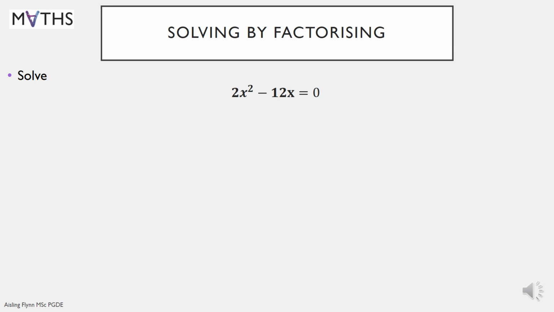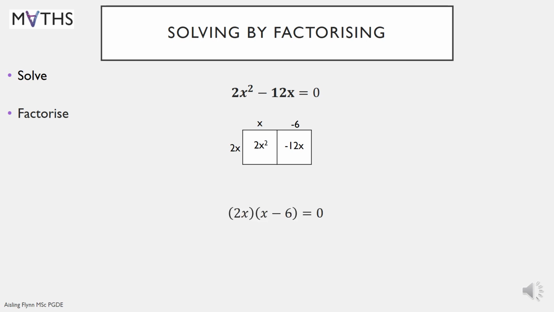Okay, solve this one. It looks a little different than before. Why? Because there are only two terms. So we won't be using a 2 by 2 grid to factorize. We just have two terms. So this one, you're going to look for just a common factor. And common to both of those is 2x. And that leaves x minus 6 as the other factor. But the logic is the same.